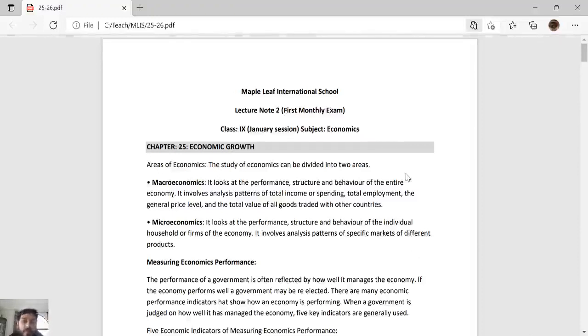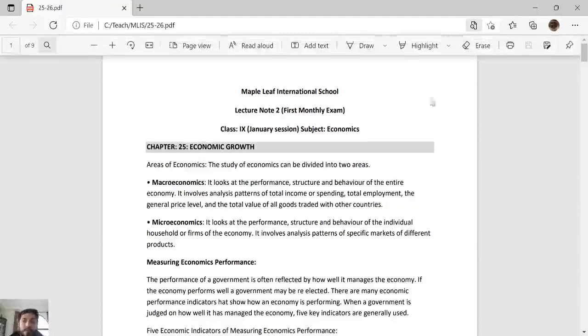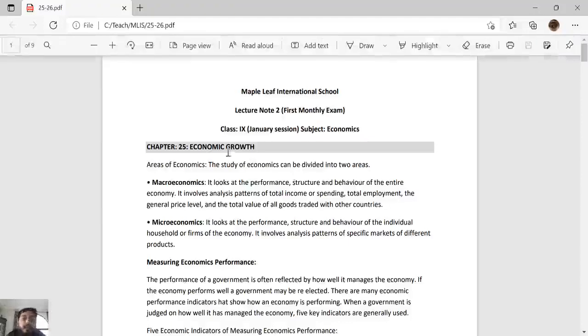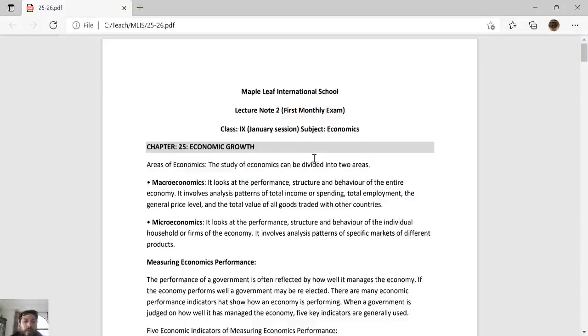Okay. So we were supposed to start economic growth, paper 2 today. Economic growth is a situation where we talk about the growth of the economy. That means the rise in the output of the economy. When the output or the income or the expenditure of the economy increases, it's known as economic growth.